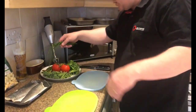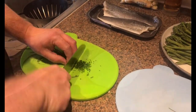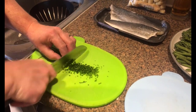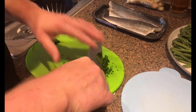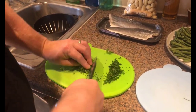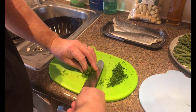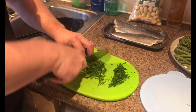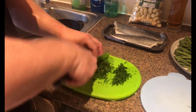So first of all, what we need to do is prepare some herbs. I'm just going to quickly chop these up. This is going to be for two people. That should be enough. And then we've got some flat parsley. For sauce vierge, really you need to use soft herbs. So stay away from rosemary, thyme, and you want to be looking at things like tarragon, parsley, basil, chervil, chives, those kind of nice soft herbs which you can eat in a salad without having to cook. So again, we're just going to chop this up nice and fine.